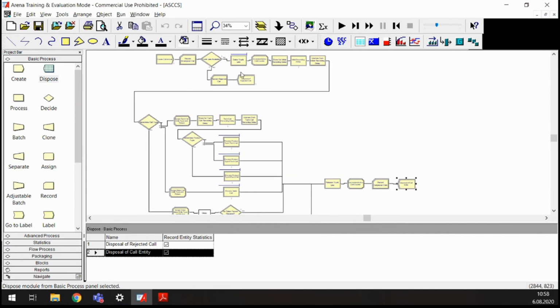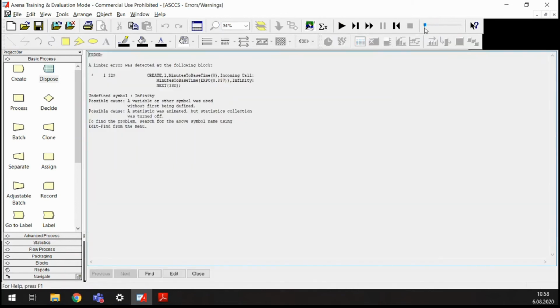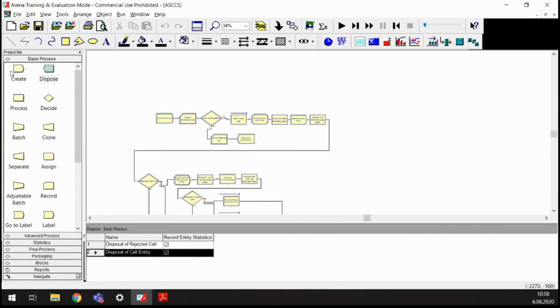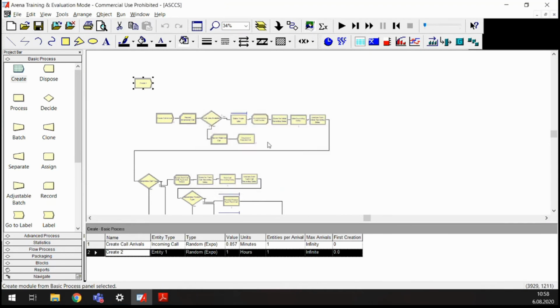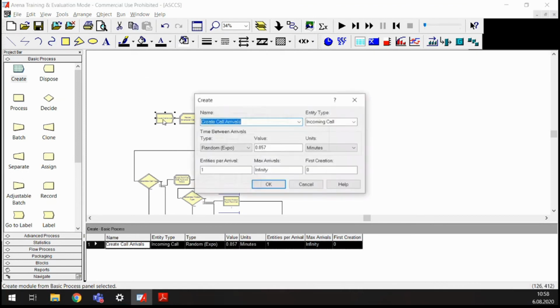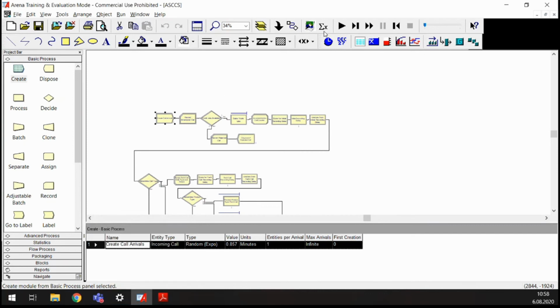There will be no remaining exit. Everything is going to be disposed. Now let's try to run a slow simulation of this system. But you see we get an error. Okay, the problem is I have written infinity here earlier. I think it is just a wrong statement, so I'm going to close this. When I create a create module here, I need to choose infinite, not infinity. So this was wrong. I made this mistake yesterday actually. So I need to write infinite here. Okay, we have written that.